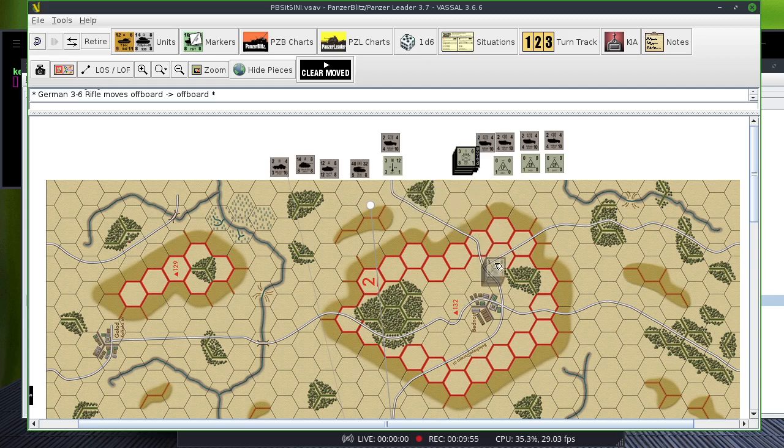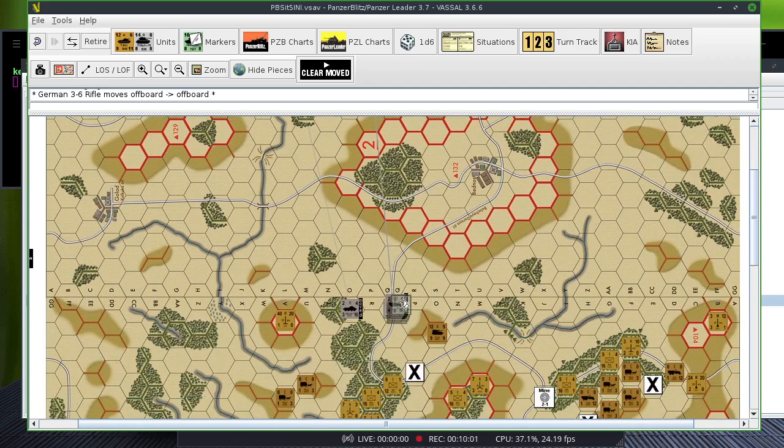1, 2, 3, 4, 5, 6, 7, 8, and now the infantry. 8. Shoot. You can't be afraid of battle, can I? I do have to develop the position. 8.5. 9.5.